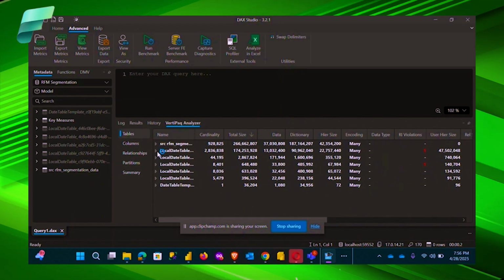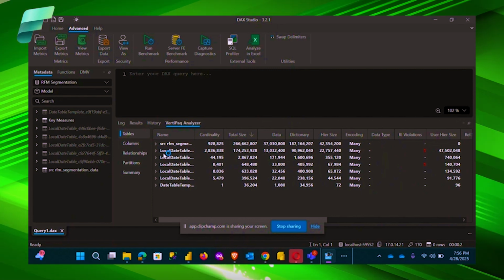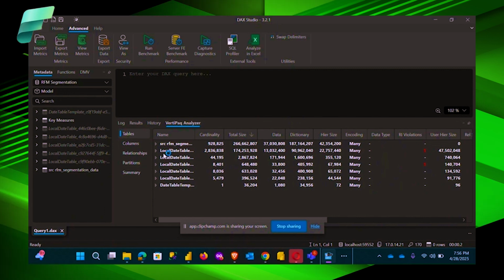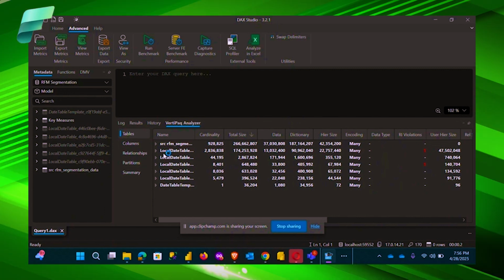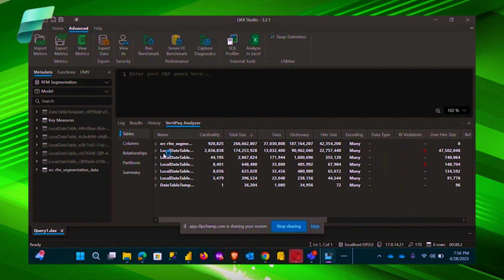From our summary, you see that we are having 424 MB. So the total size in memory is 424 MB, but this can actually be reduced, because if you're trying to optimize it, then we look at our tables, right? All these local dates tables that you're having, local dates.